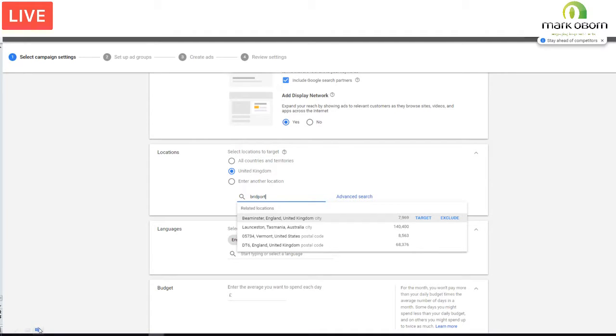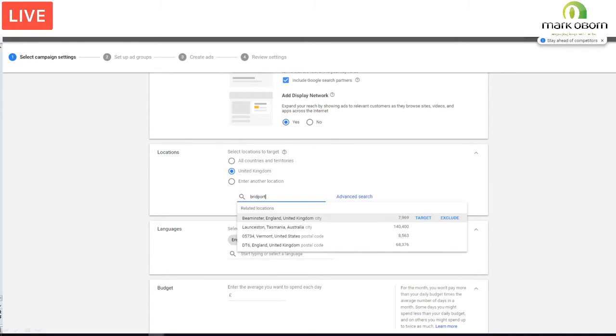Now, I strongly recommend you select multiple local areas. Have I got that on the next slide? No, I have got it on a slide later on. But it's important that you select multiple local areas. So what I would usually do, so I live down in West Dorset in Bridport. So in this example, I'm showing select Bridport, and it will automatically give you other local areas. So DT6, that's a postcode down here, but go for postcodes around your practice. So multiple postcodes or multiple towns around the practice, and you can keep adding these.